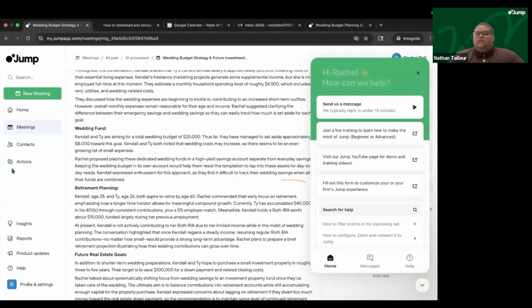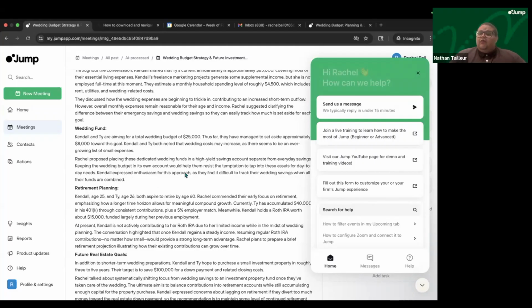Because we have someone in this call that uses Salesforce, I think it's also worth calling out that a lot of times Salesforce has these custom fields, custom objects, like maybe you use something other than just the classic note. We can help you map Jump to your CRM so that your notes are landing in the right place. Now, we can do that for any CRM. It's not just Salesforce, but I tend to see that conversation happen the most when people use Salesforce.